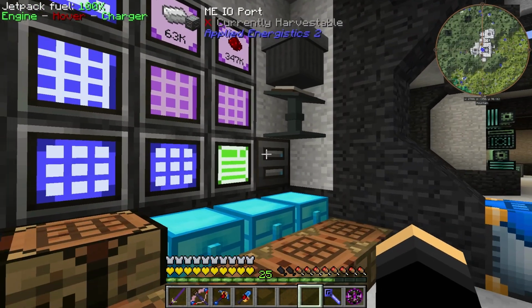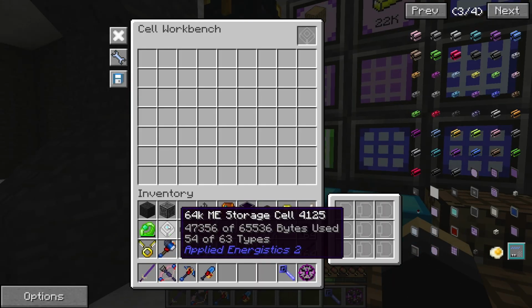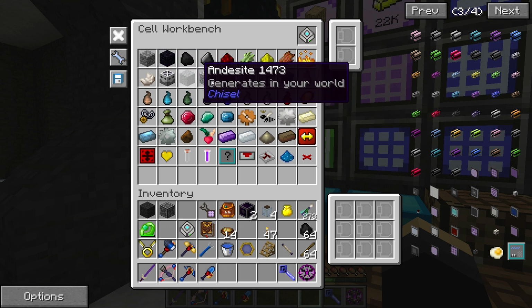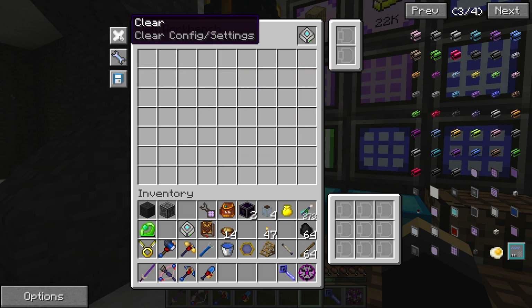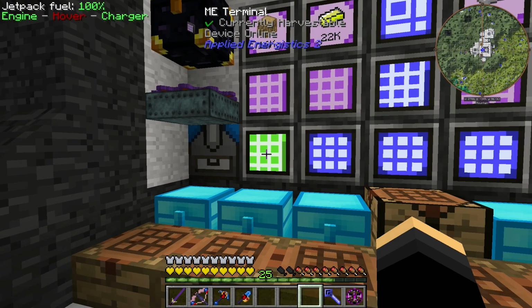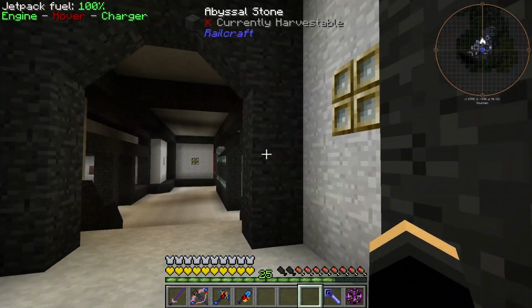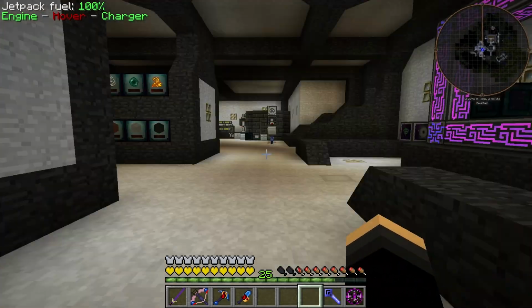I moved things around. I put an IO port in here to help with my cobble situation. So let's, yeah, I have cobblestone and obsidian in here. And andesite and all sorts of things. So I am still having a problem with that. It's because I can't keep this base chunk loaded like I used to.